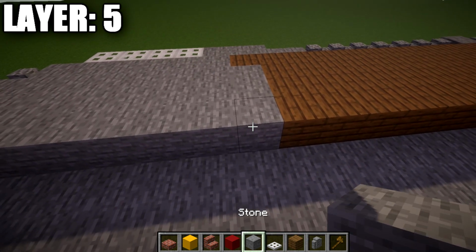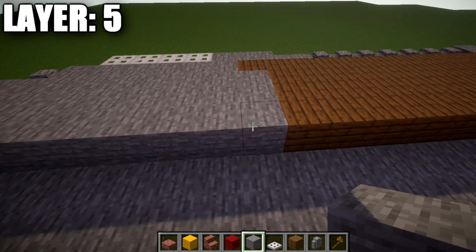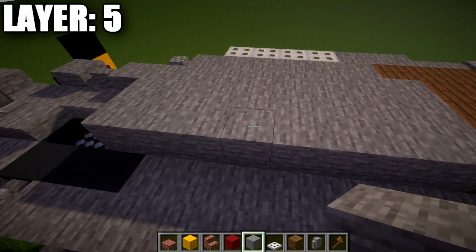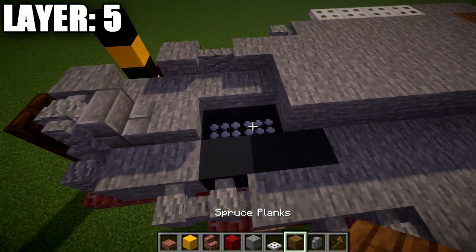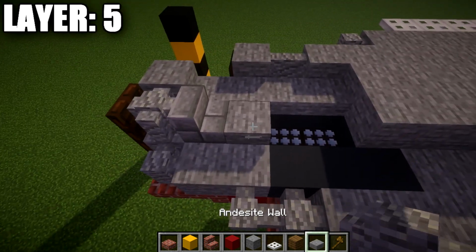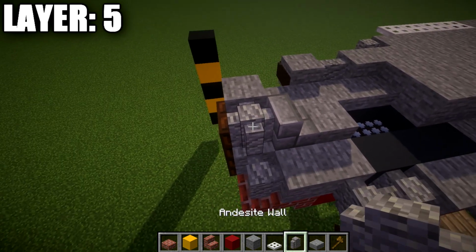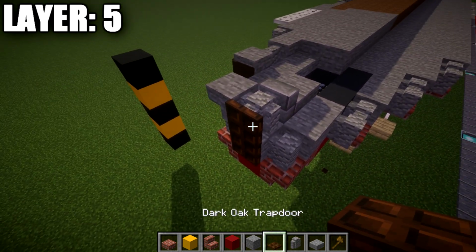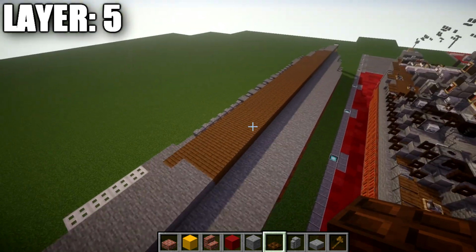We're going to then place down a stone block after our 38 spruce wood planks. So a stone block, followed by 2, 3, 4, 5, 6, 7, 8. So 8 stone blocks in total. We're going to then skip this space right here. We're going to place down a stone slab, a stone brick stair, an andesite wall, and then a dark oak wood trapdoor coming off that andesite wall toward the back there. And that right there is going to be the center line of the ship.